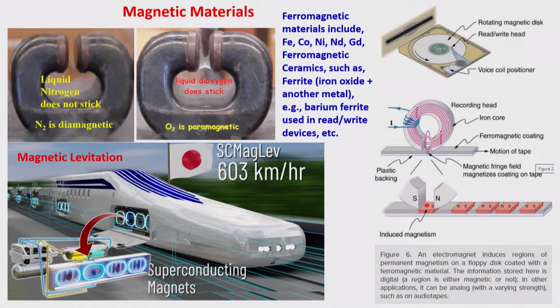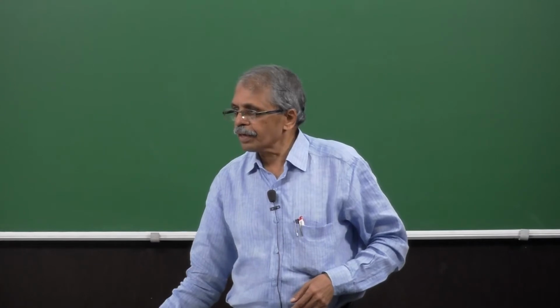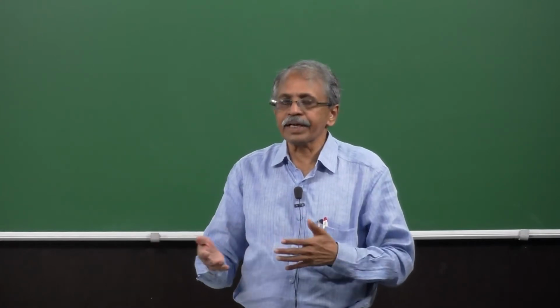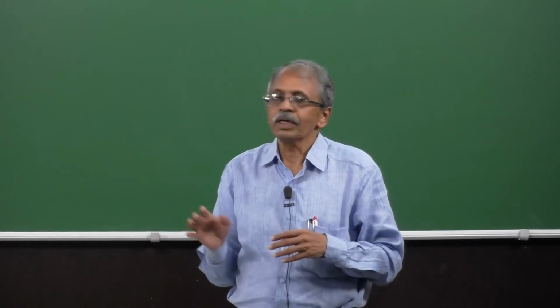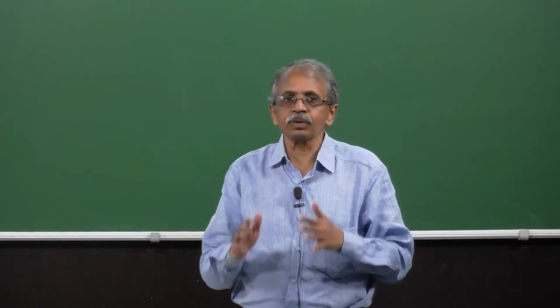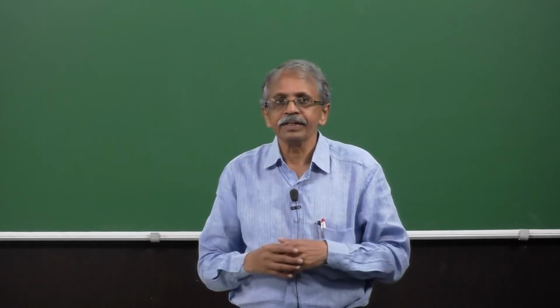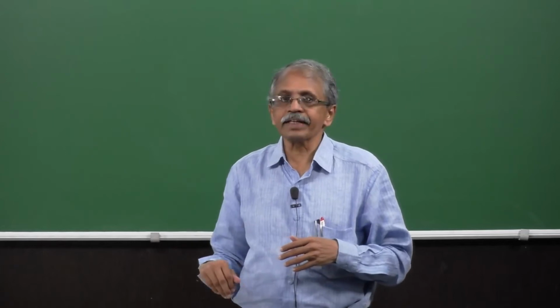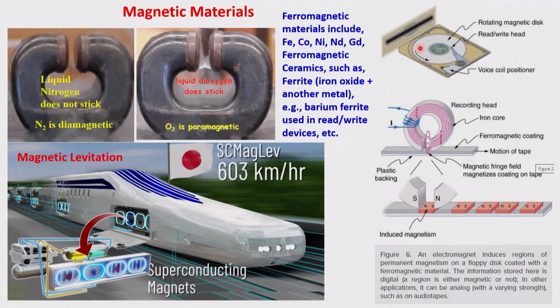Now as it goes, when it reads, it creates a magnetic component. That means you have a south and north pole, so there is an induction, and that results in induced magnetism. That is how the magnetic property helps in reading, as well as in the writing part, so the recording and the reading parts. These are mainly ferromagnetic materials.